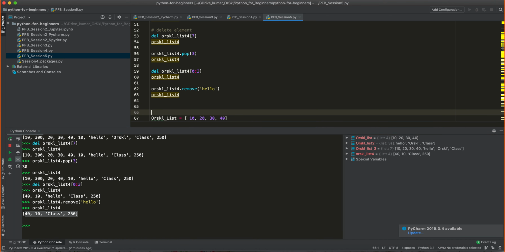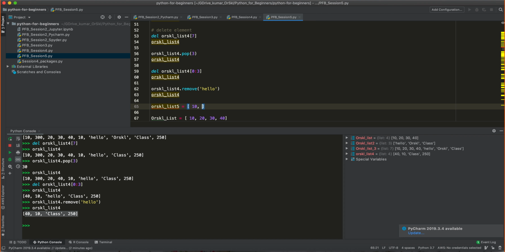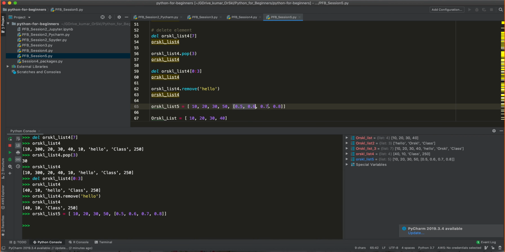Alright, so this is all we did. And the last topic for the list by itself is you can add a list inside the list as well. What does it mean? Now I'm creating another list called 5. I'm creating elements inside the list, right? So I would say 10, 20, 30, 40. Now in the 5th element, I am starting another braces. And in here I am saying 0.5, 0.6, 0.7, 0.8, for example. Now I can create this list. Now what happens? There is a list inside the upper list. So this is called nested listing. Nested lists.